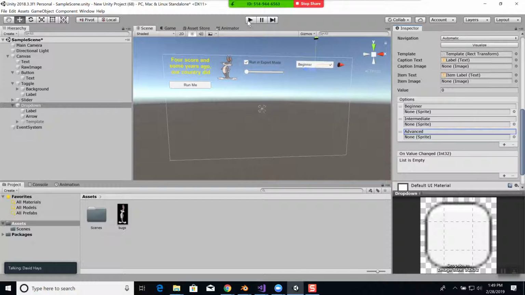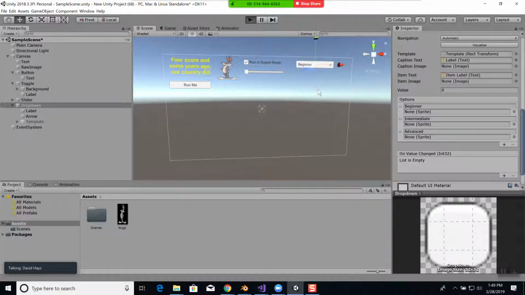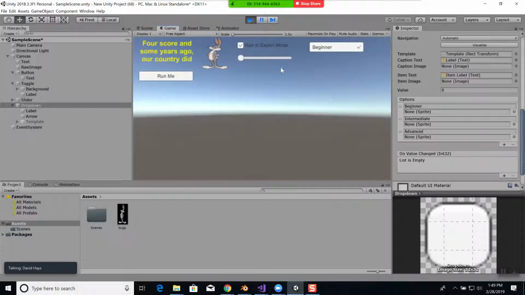Now when I run that, what the drop down does is a similar concept to a combo box in other programming languages. If you do the drop down here, it drops down choices and you can choose whichever one. So I can choose advanced like that. Slider we hadn't looked at, but again, you just slide that back and forth like that.